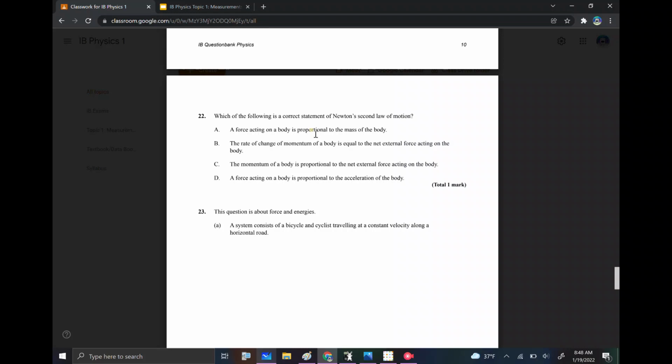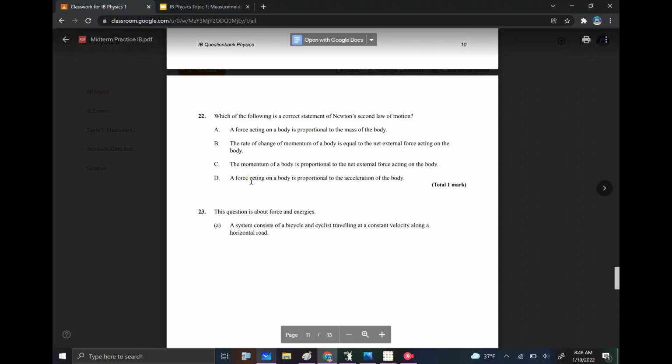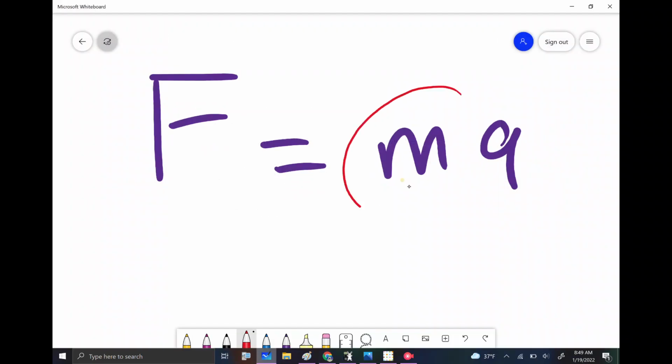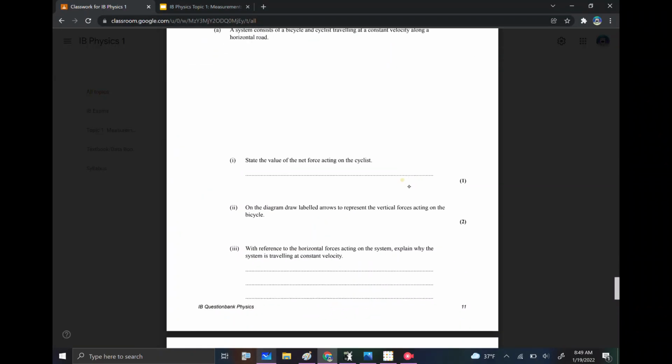The mass is not something really dependent on the force, or the other way around. The force and the acceleration are really going to be the things that are changing here. The mass is more of just a constant. It's not going to be increasing, it's not going to be decreasing. So the force acting on the body should be proportional to the acceleration of that body, because those are the ones that are going to be changing in this formula. Mass is just going to be a constant. It's not really proportional to anything. You're not going to be increasing or decreasing your mass. It just is what it is.